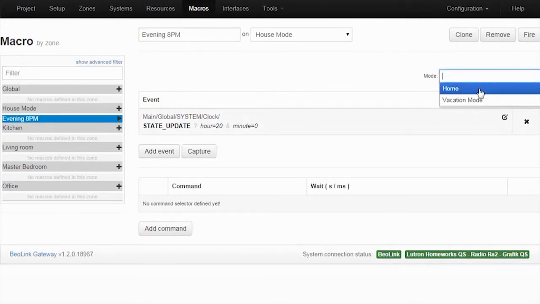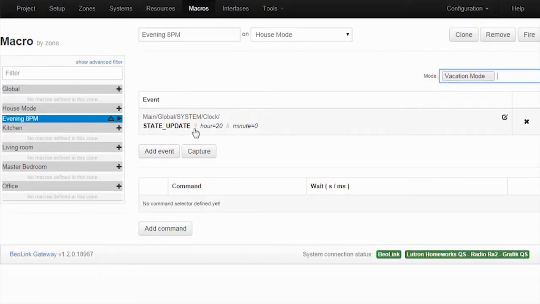So if I press here, I can just select that this macro will only run when it's in vacation mode. So now it is tagged with the vacation mode. If I just want this to run again in all modes, I can just delete it again and it will run in any mode. But now this is a timer that should run when it's in vacation mode, so I'll add that as my mode.